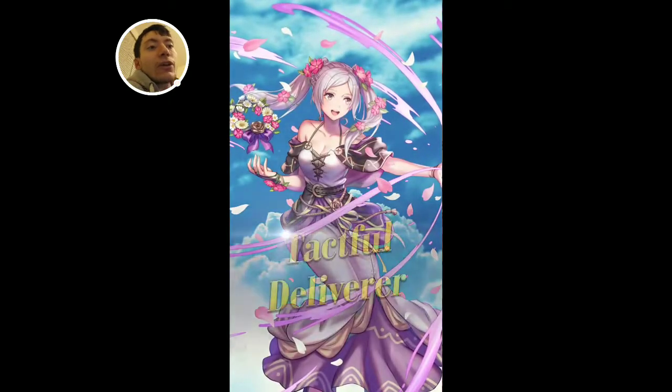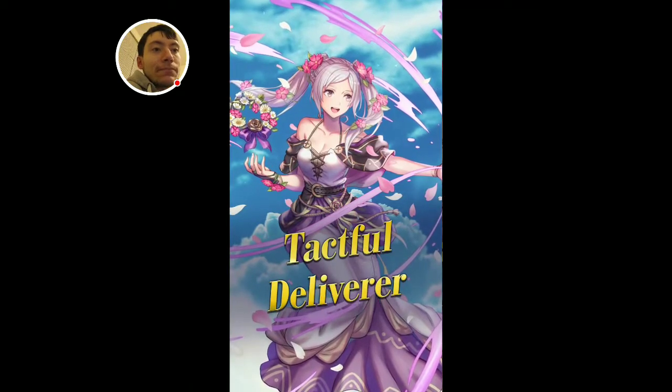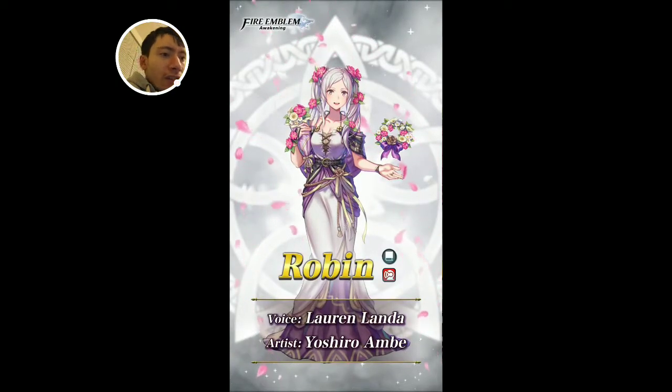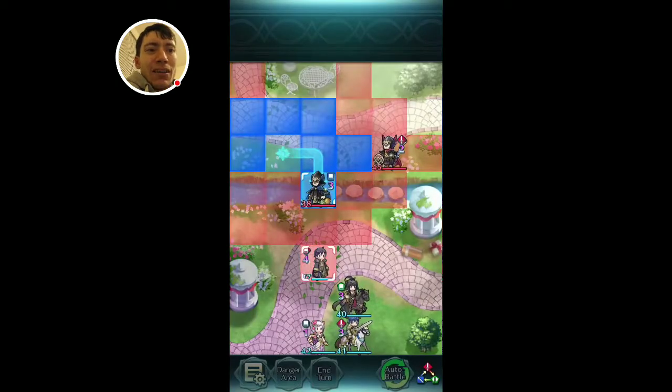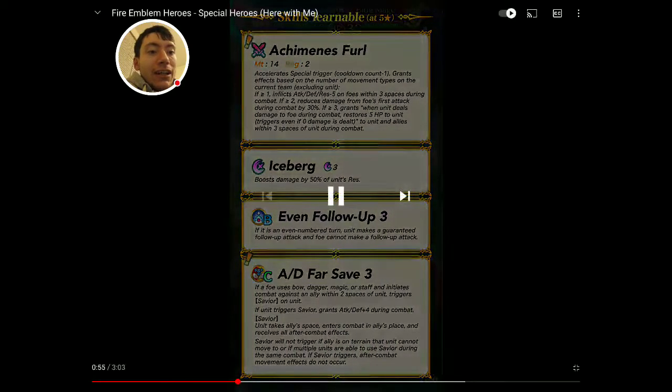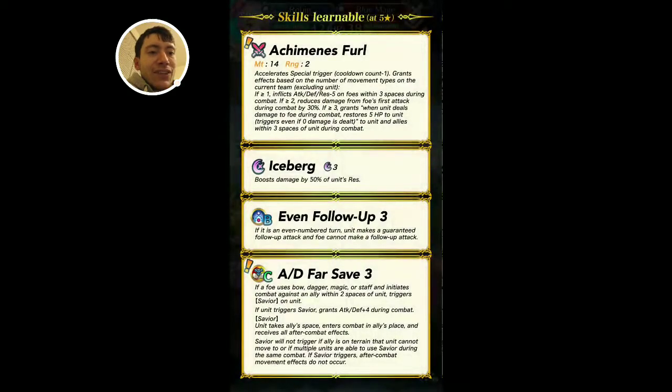Robin! Sorry, the hairdo always throws me off. Gratitude and being considerate of others, that's how we make a peaceful world.